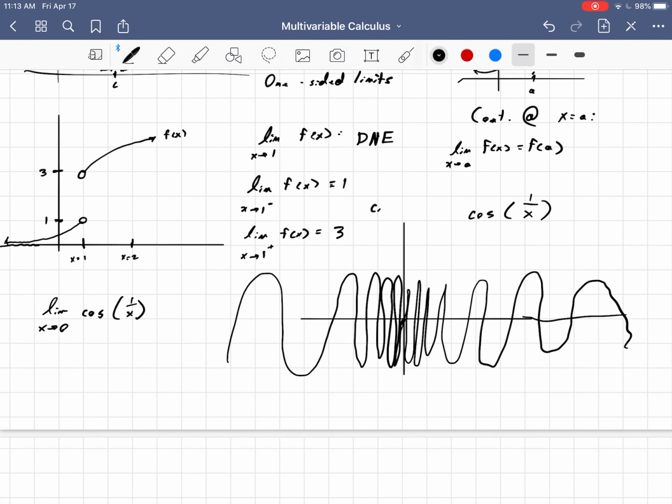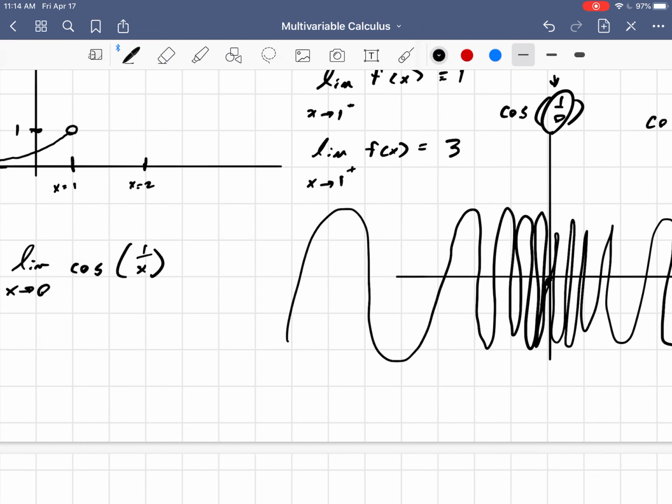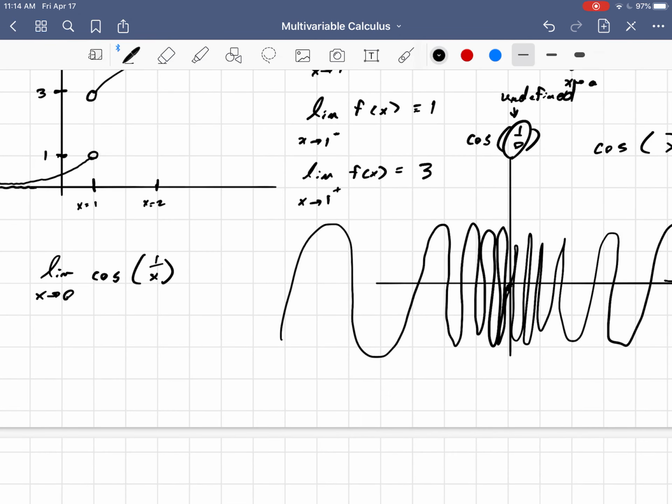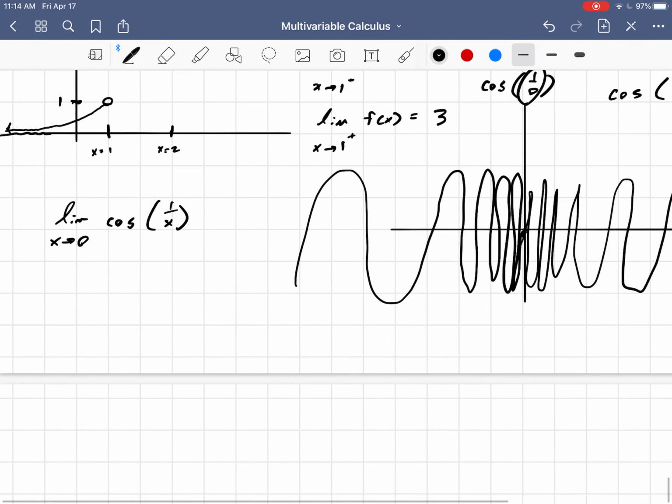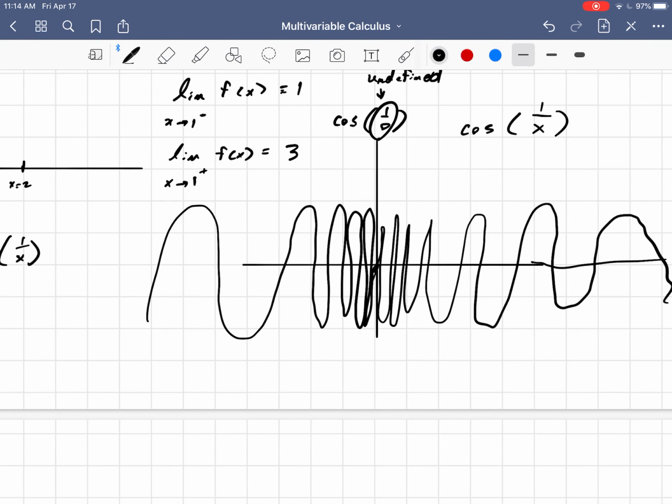Well, look at the graph with me. This function is continuous for all values of x except at 0, because we would then have cosine of 1 over 0, and 1 over 0 is undefined. So it would not be defined at 0, but it would be defined at every other x value. And of course, as mathematicians, we want to find the limit at the one value where it's not defined. So at x equals 0, or as x approaches 0, the cosine of 1 over x, that limit.